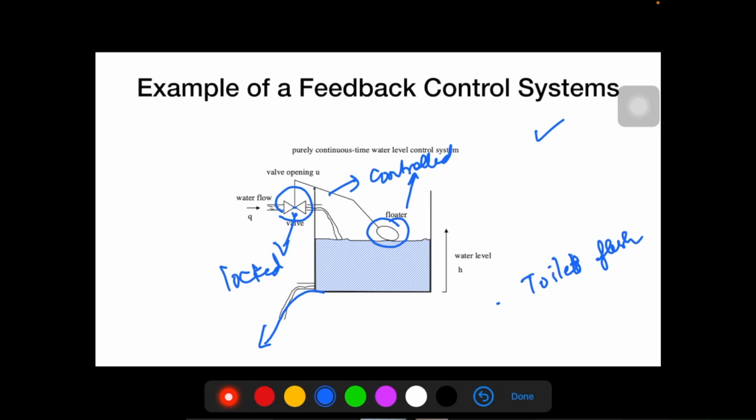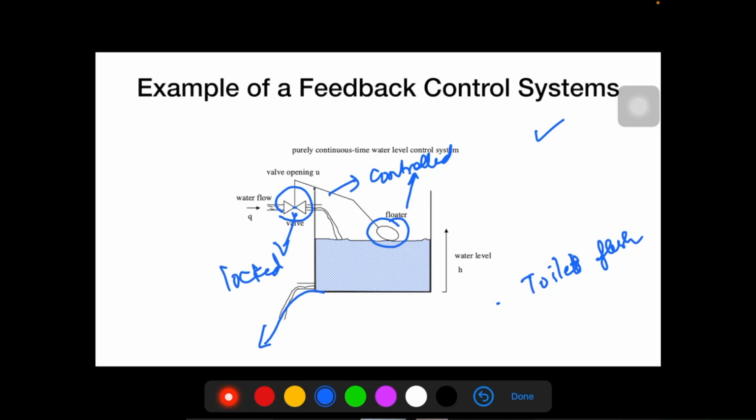So once it is done, the floater will again come to the bottom. What happens once the floater comes to the bottom? The valve gets open. So the valve will be like this. When the floater is up, the valve will be tightly locked. Once it is down, the valve will open like this. In that case, automatically the water will be coming inside, making the floater come to the top.